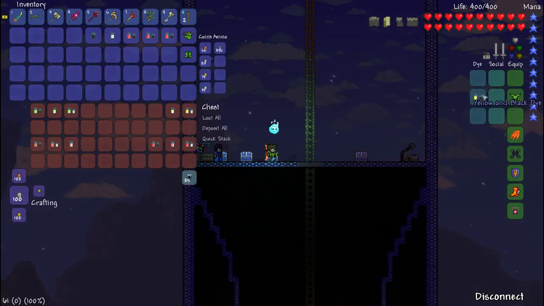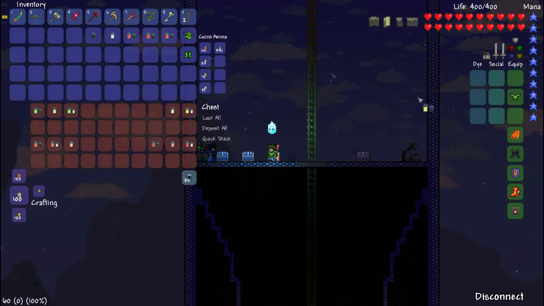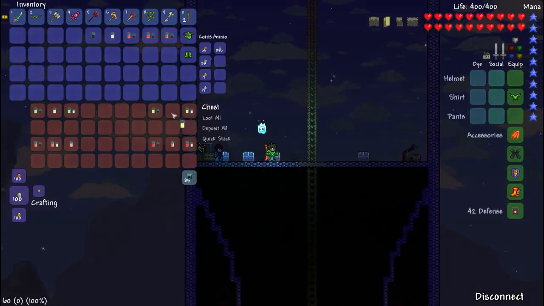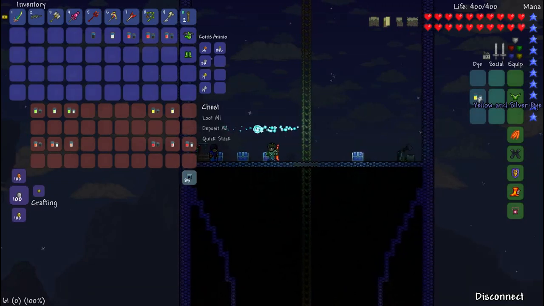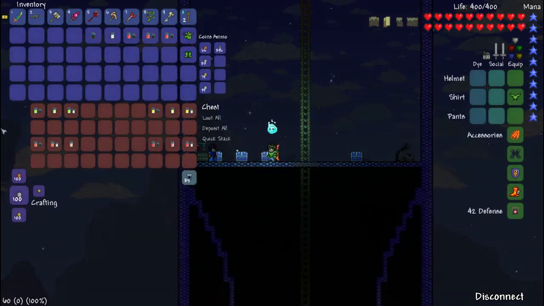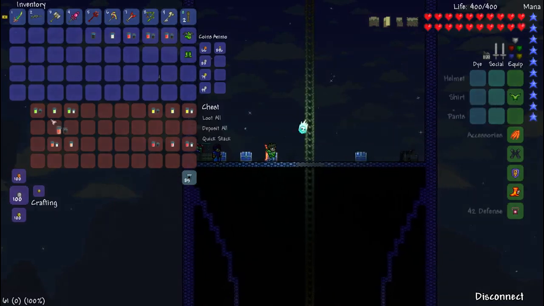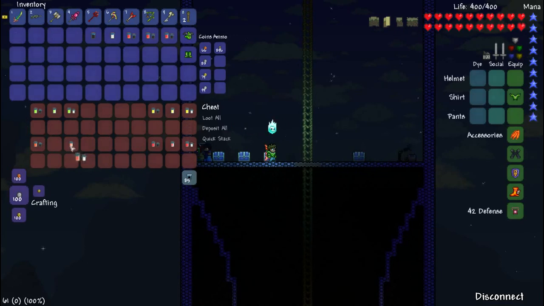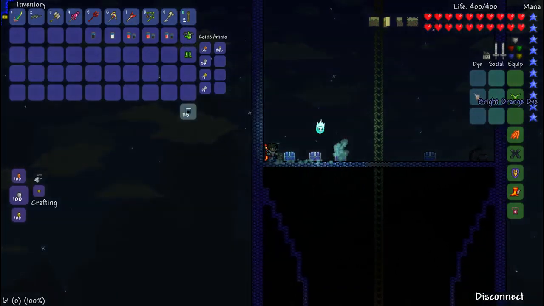Next we have yellow and black dye. Makes you look creepy. Next we have bright yellow dye. Next we have yellow and silver dye. Next we have orange and black dye. Next we have orange and white dye. Next we have bright orange dye. That actually looks really cool.